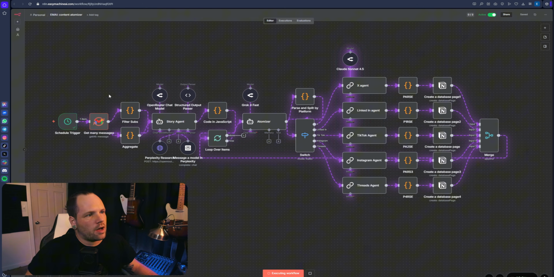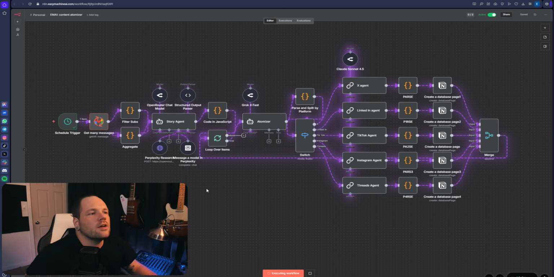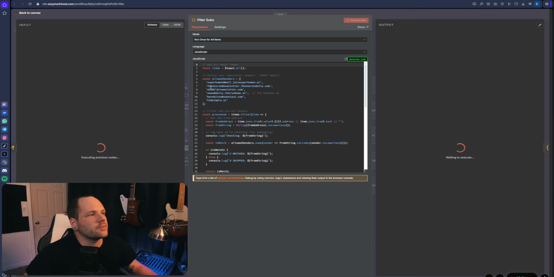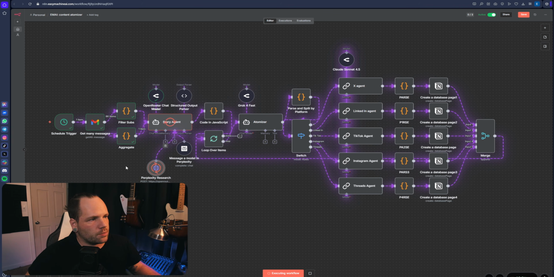This runs every morning. In my case, it's 7 a.m., because my last newsletter arrives at about 6:30-ish, plus minus. So it's going to pull in those emails, filter them by the emails I'm subscribed to, and decide what stories are relevant. That's what this node is doing right now. It's picking which stories we should choose, and then it's doing a little bit of research on it with this Perplexity tool. So we get a little bit more insight than just the one blurb the newsletter is giving us.